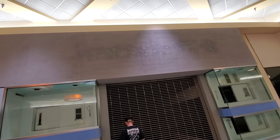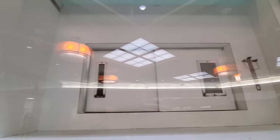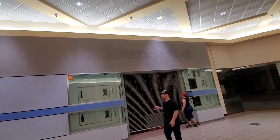Looks like more like a pet store. What the heck is that? Am I in a pet store? Kara pointed out she thought this was a pet store, and I'm pretty sure she is right — look at this. This is basically like a little cage where they'd put the animals in, like the puppies and stuff, so you could see them when you're walking down. And this here appears to be where they would hang the water bottle. I bet that was totally a pet store.